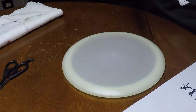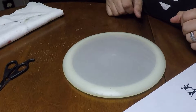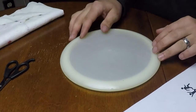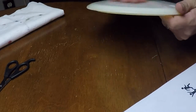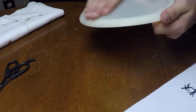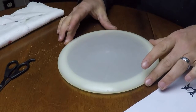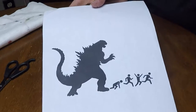Today we're doing a stencil die. Now we might do a little bit of a spin die around it if we have enough room. This is on one of my wife's discs. This is out of her bag. It's her favorite Escape, and she is a Godzilla fanatic. So we're going to do Godzilla chasing some people.